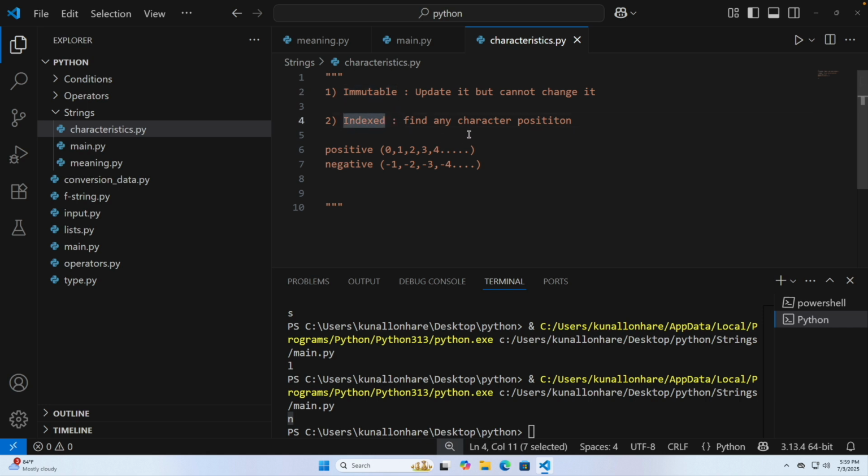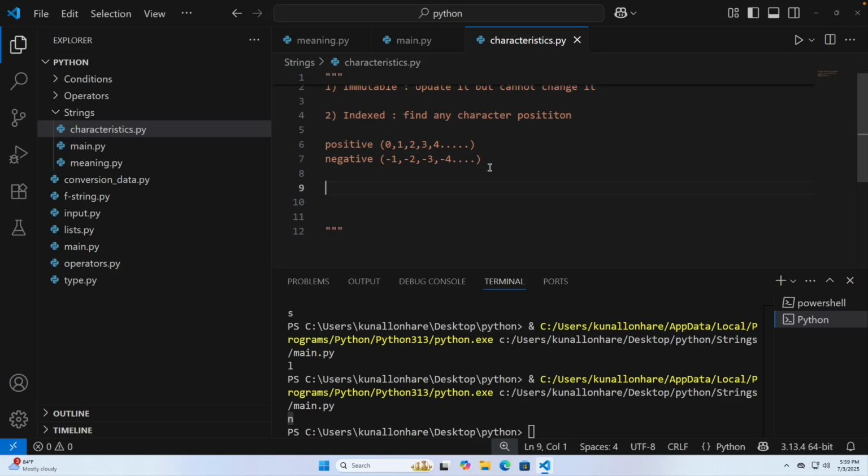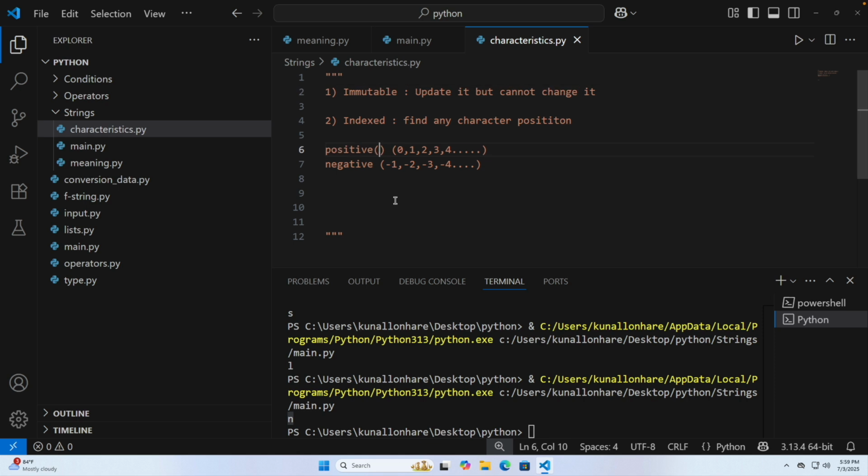That means you can find the location of any character in the string very easily. Awesome. So just understand that the positive will go from left to right.